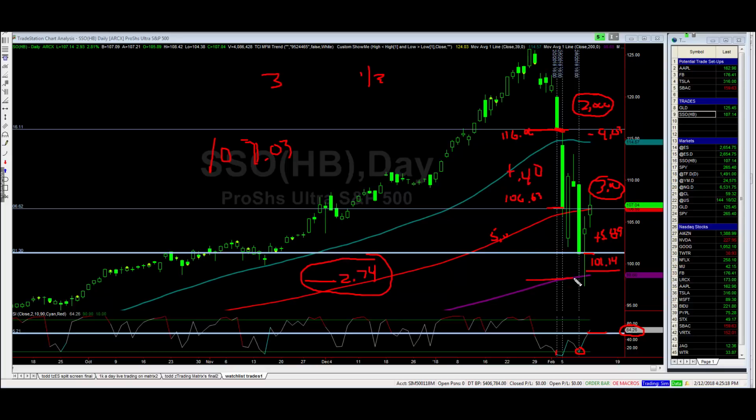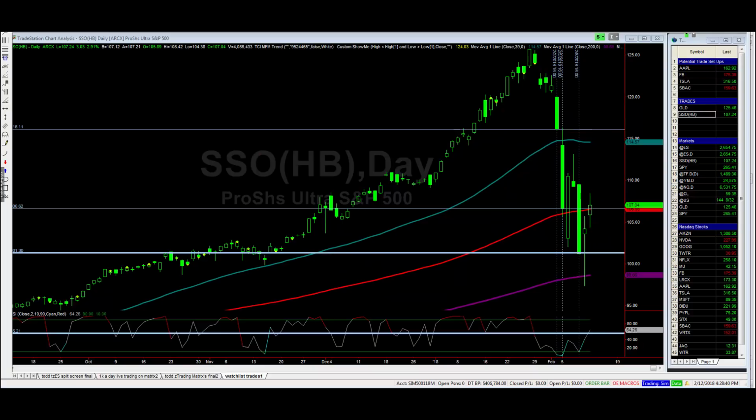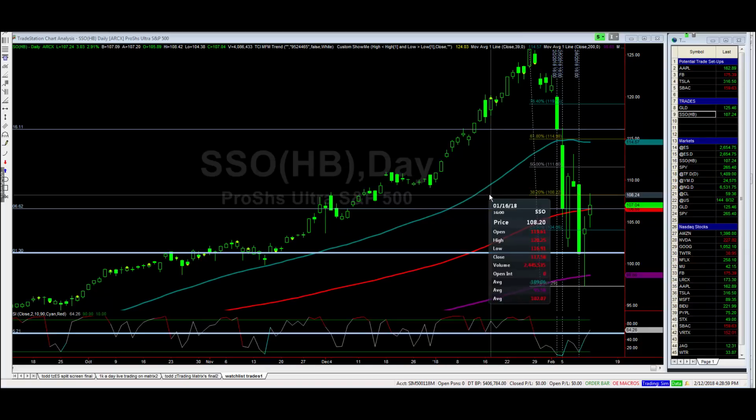But look at where we found support, right at that 200 moving average too. So I think Friday was it a reversal? Is this a dead cat bounce? Is it going to come back down and retest? I'm not really too sure about that. But if I were you, I would be looking at the Fibonacci retracements from the highest high to Friday's low. You can see here that today traded up through that 38.2% retracement, barely, right? It hit it. That price was, on the SSO, 108.29.